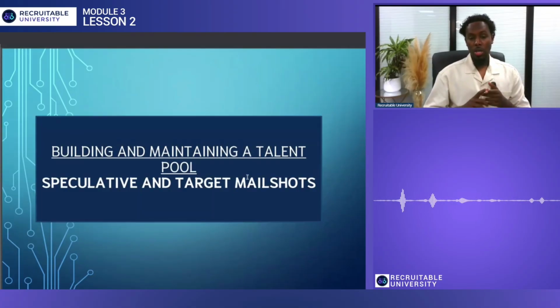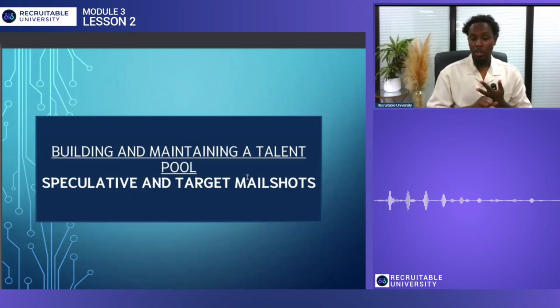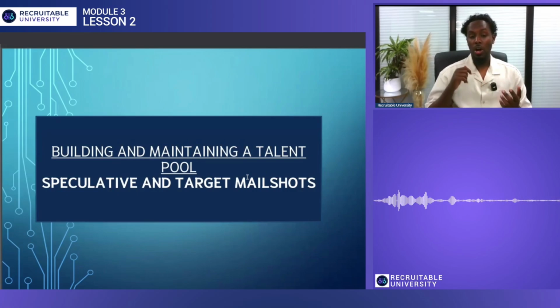What are mail shots? Mail shots are just sending mass emails to your candidates about vacancies that you have, or that you're going to have in the near future, making sure that your candidates are reached by email.